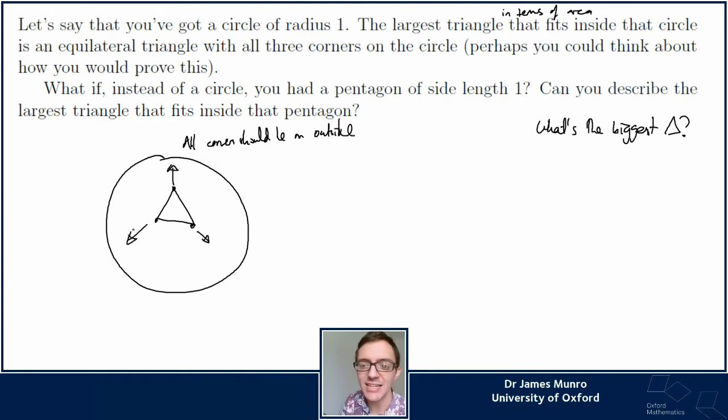And if I really had to prove that, I think I'd sit down and talk about, well, if you move this perpendicularly away from the base on the other side. So if you think of this as the base and you move away from that, then you think about making the area of this triangle bigger by adding on this sort of delta shaped part over here. So it should probably have all of its corners somewhere on the outside.